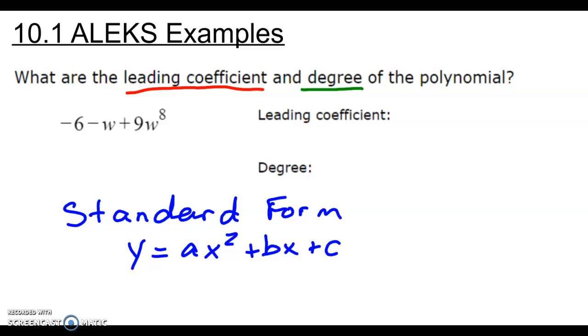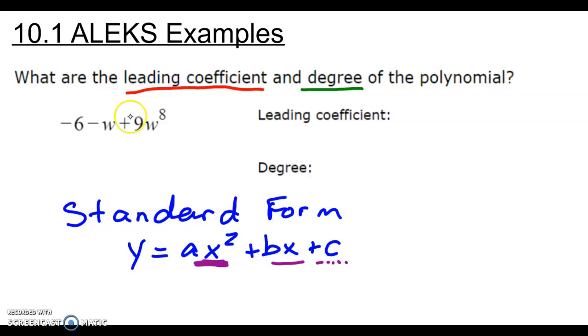And one thing that you can take note of here that applies to what we're talking about today is the biggest exponent on a variable comes first, and then the smaller exponents go down in order from there, from left to right. And then the last one is going to be that constant, that value that is just a number with no variable attached.